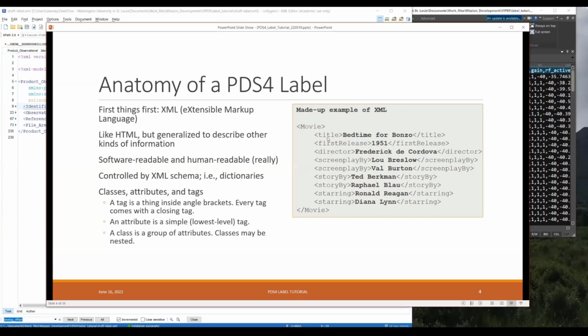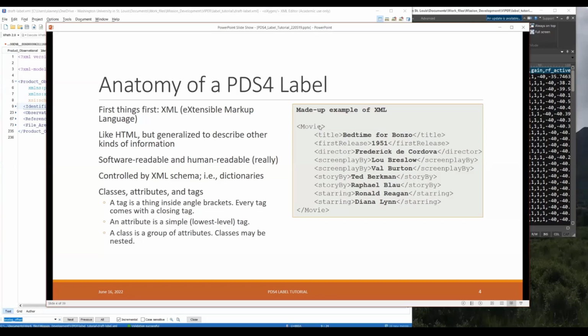So a tag in this vocabulary is a thing inside angle brackets. So movie here is a tag, title is a tag, and so forth. An attribute is the lowest level tag that you can have. So these things, title, first release, director, screenplay, story, starring, those are all attributes, and they belong to a class, a group of attributes.